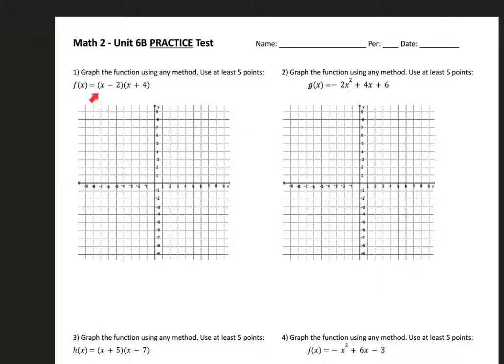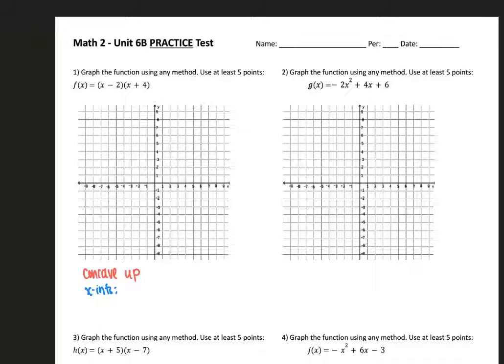ahead and graph it. So first, starting with the concavity, well, in this graph, we know that it is concave up since the value of a is positive. So we know it's concave up. And then the next characteristic we can get pretty easily from the equation without having to do any calculations are the x-intercepts, since this is in factored form.